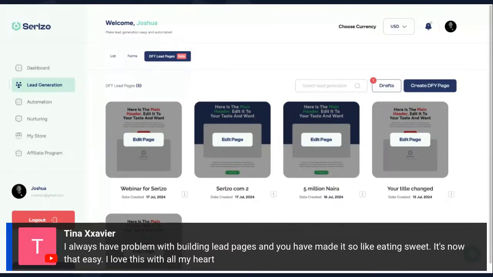So, guys, without any further ado, I'm happy to announce that this feature is publicly live on the Selzo dashboard. All you need to do is have a Selzo account, activate your plan, and that's all. You're good to go. For those who are asking again, just log on to www.selzo.com. The link is in the description of this video, and also somewhere in the comment section, but just go to the description. Create yourself a free account, activate it, and join a plan.